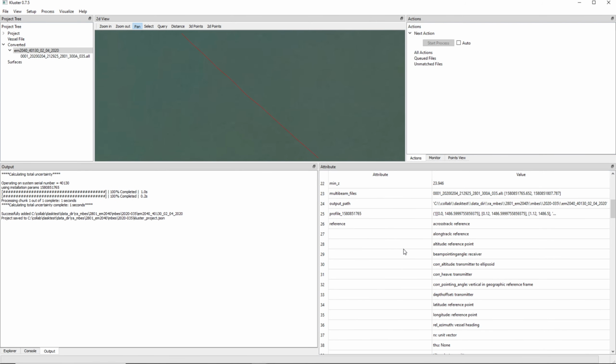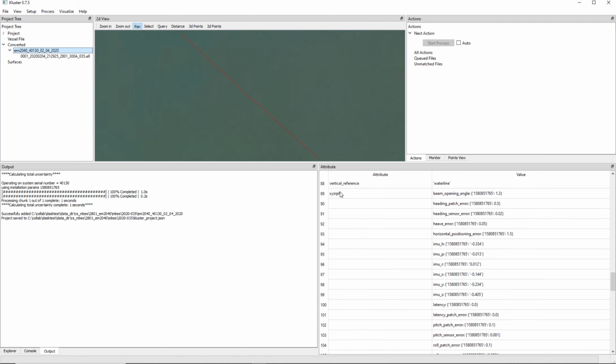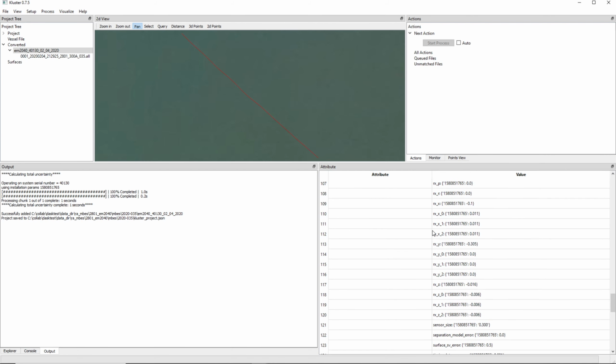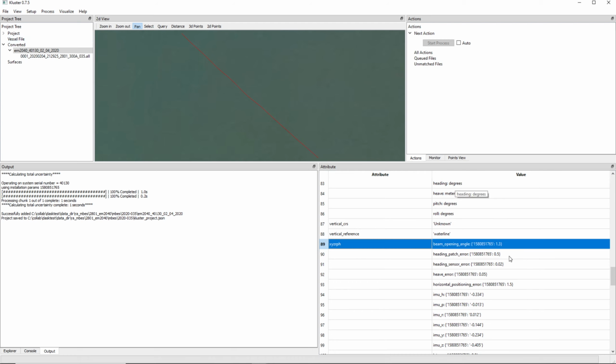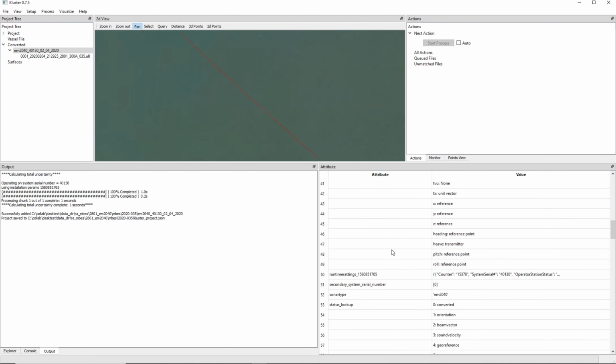The last thing I'm going to say is, if you click on this guy, this is the data that we've been altering here, and you look at this XYZ RPH thing. This is the actual record for these data values, and you go down here and you can see the same thing. If I go to waterline, I see negative 0.7. So this is like the raw form of our vessel setup data. And that goes for all of these things. All of these things generally have a graphical system that lets you control them.